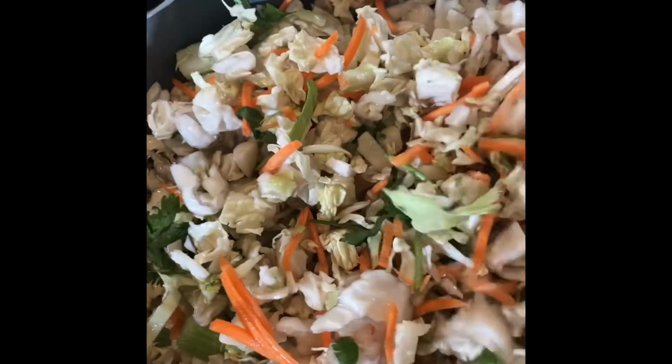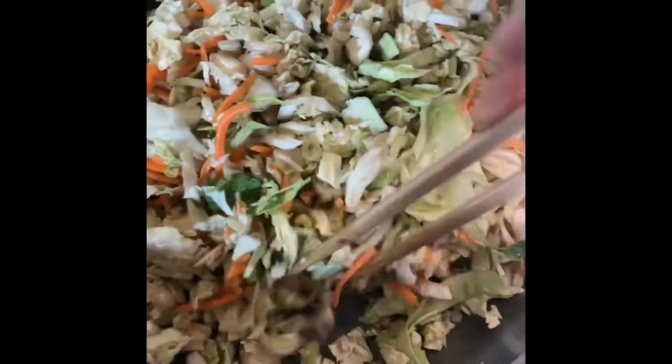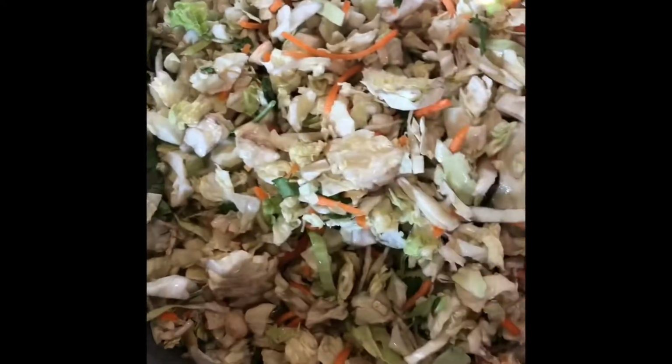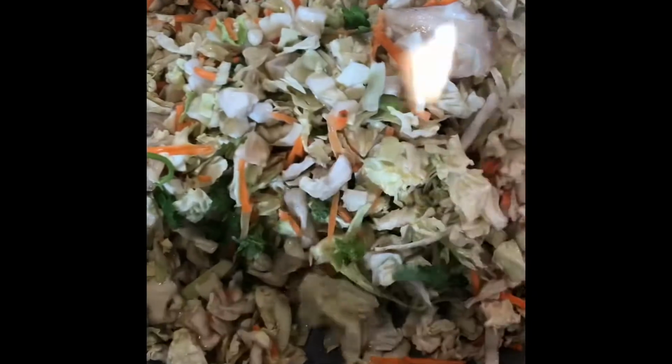Okay, so I'm going to turn the heat to high. What I'm going to do is cook the veggies. I like to cook my stuff separately, and then I prepare the plate of noodles together, so that way the noodles don't break and the veggies don't get overcooked. Being the fact that you are cooking the meal vegetarian style, you want to make sure that you retain the nutrition. If you keep the noodles separate from the veggies, the veggies retain their own nutrition. The nuts and grains retain their own nutrition, so that way you don't mix your food together. And it's easy to manage too.